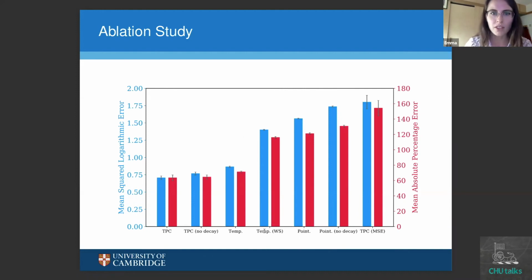Just to quickly mention that the temp WS here is the weight sharing. Remember I said that we have specialized processing per feature. If we take that away and don't make the processing specialized, then it performs a lot worse than if you allow it to specialize the processing per feature. So I'm comparing temp with temp WS here. The other ones are just showing the effect of taking out the decay variables, which were the indicator variables that I showed you in the thin strips underneath the single patient example earlier.